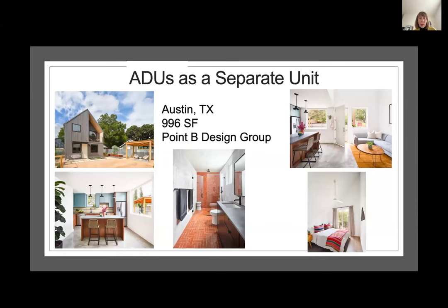Another interesting house in Austin is this 996-square-foot house, done as a rental space. A young guy was looking for a house with property so he could put an ADU on it to generate income. Like a lot of the houses in this book, there are barrier-free showers. A lot of people are doing that so it is feasible for people with special needs as well as for themselves if someday they want to move in and they're elderly. This is a really beautiful example of an attractive ADU in Texas.